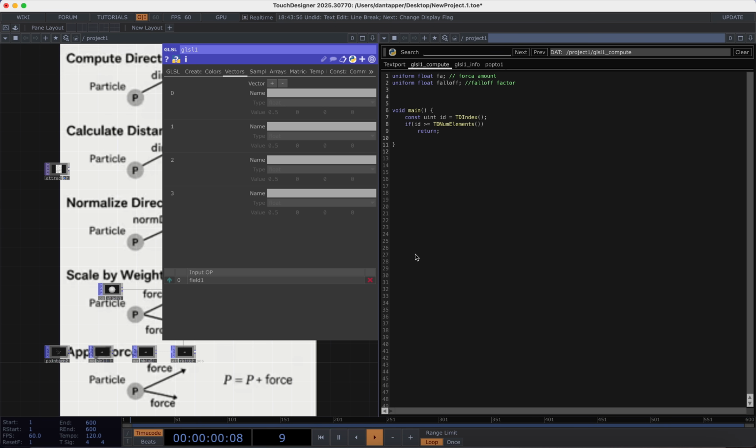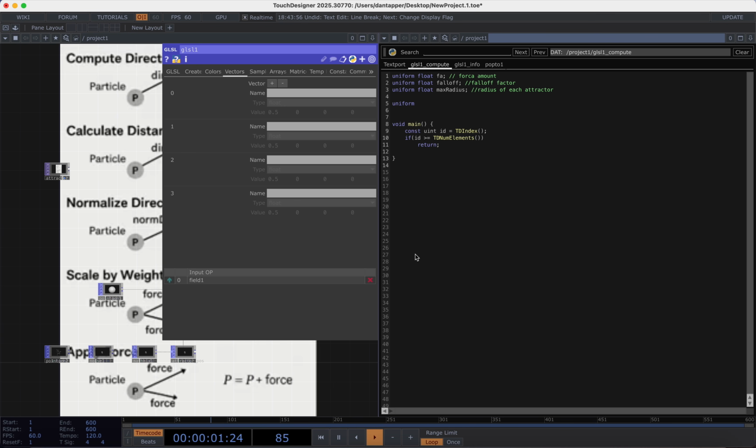We're going to create a radius, which is going to be the radius for our attractors. So I'll say uniform float max radius of each attractor. We're also going to have an option to do some normalization.